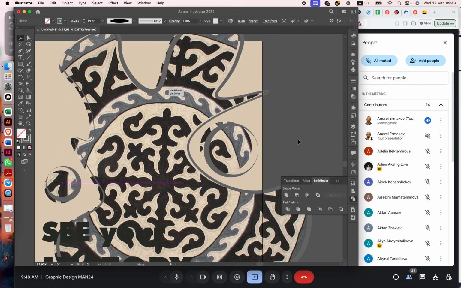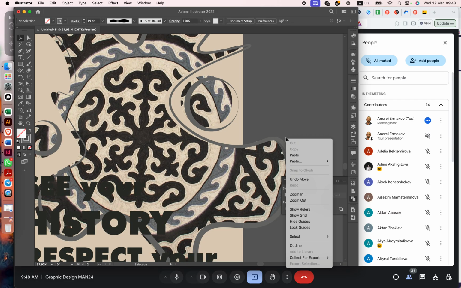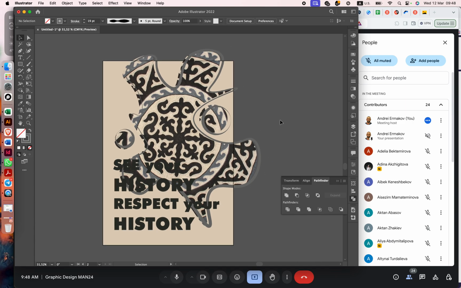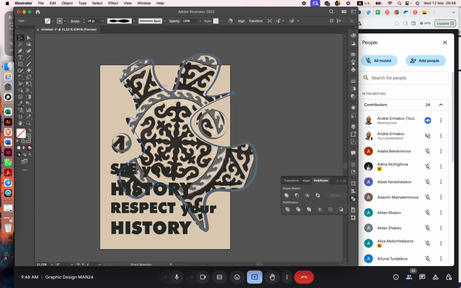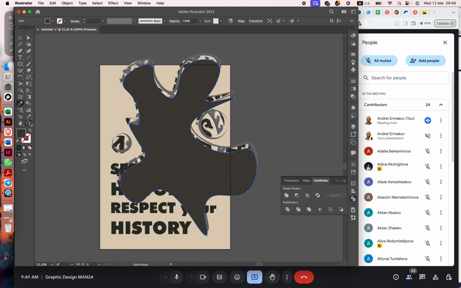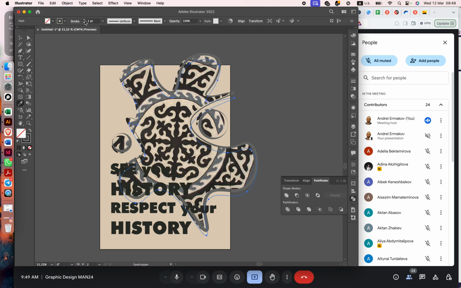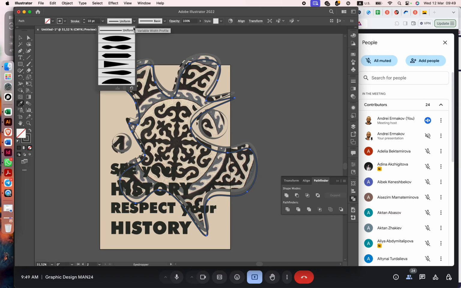Even you can start making, for example, make it different colors, which also can appear as options. So for example, I can also copy this part and make another color, for example a black color, and then move it also in the same position, make it again thicker, and choose maybe another option to work with.